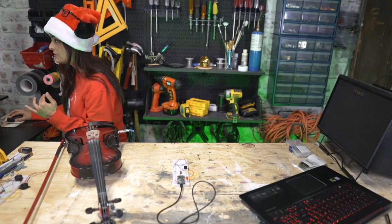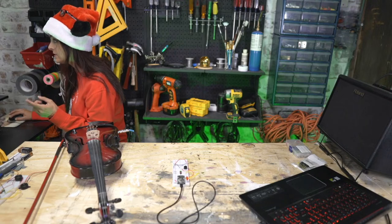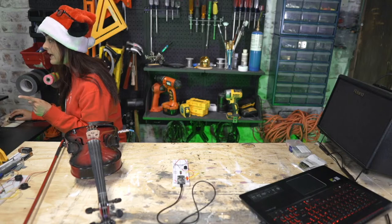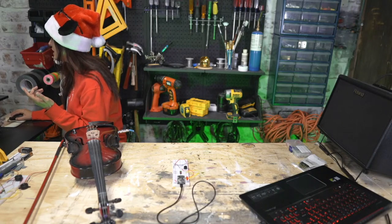So here I have 1, 2, 3, 4, 5 blocks. Theoretically, it should be correct, but there's one super important thing that I forgot to do, and that is set the number of notes. Like, how many notes are even in this thing?